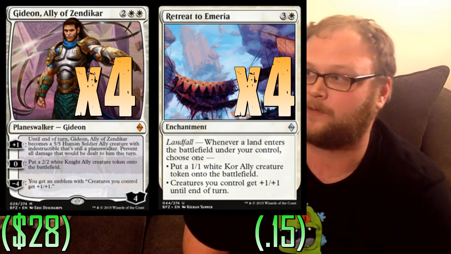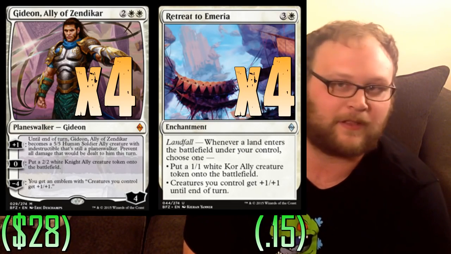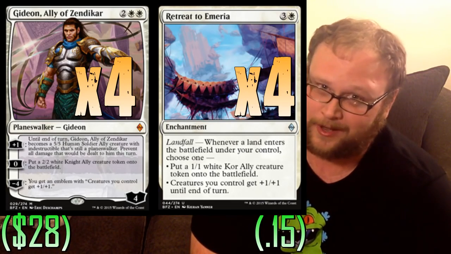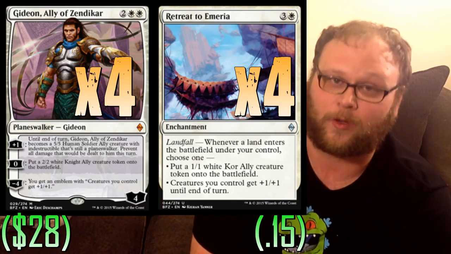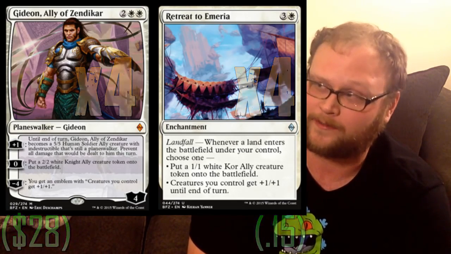One more thing about Retreat to Emeria. Usually after we've drawn our 5th land so we can play our Wingmate Rock, we really don't want to draw any more lands, we're sort of done with that. But Retreat to Emeria makes it good to draw lands, which is something that a deck like this wants. That's all the token producers. That was a ton of them.